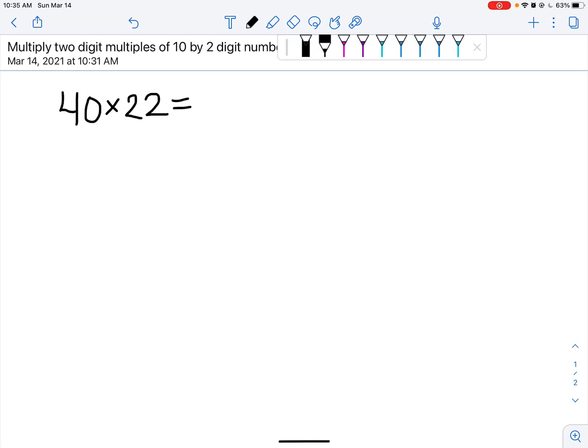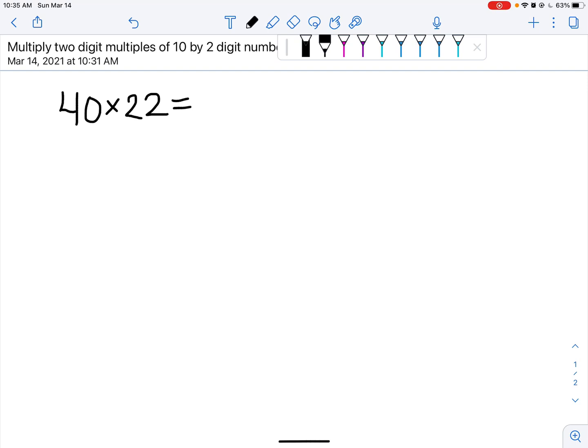Hello everybody! Today we are going to be taking a look at some multiplication problems. I know a lot of you are happy to move on from some of that division. And we're going to be doing 2-digit times 2-digit multiplication when one of those 2-digit numbers is a multiple of 10.